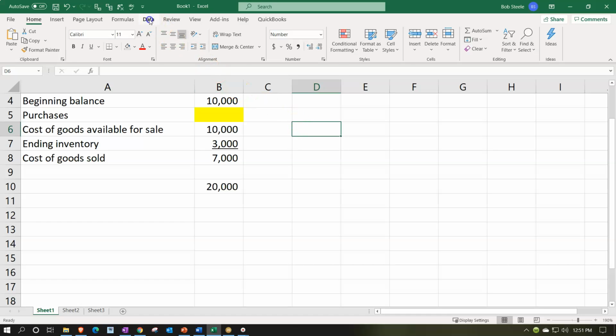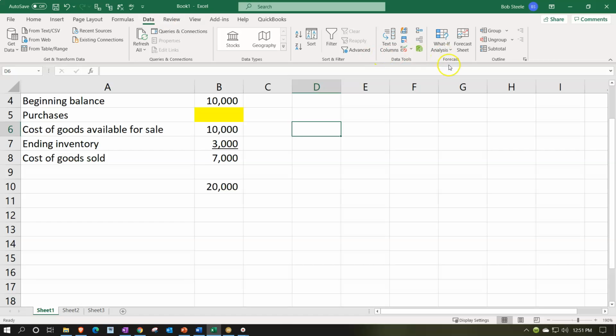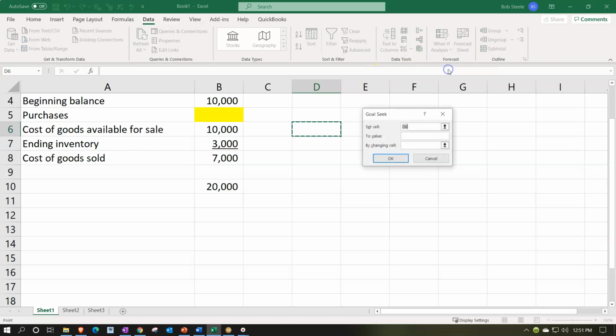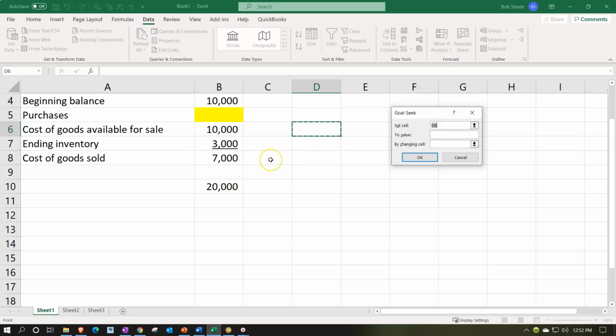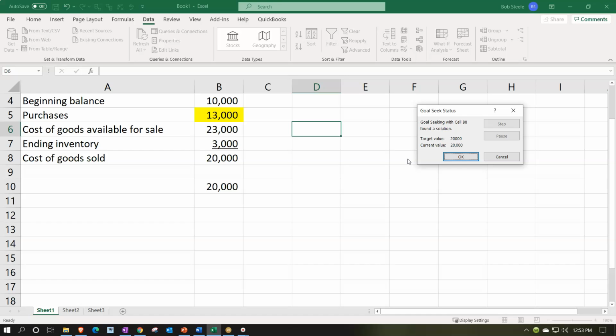To do that, I'm going to go to the data information. I'm going to go to forecasts, what if, and I'm going to use goal seek. And now I'm basically going to use trial and error with goal seek. So I want you to set that cell to be, I'm going to hard code this 20,000, and I'd like you to do that by changing this cell. So this cell down here, that 7,000, because it's connected with a formula, I'd like you to just use trial and error to make this cell whatever it needs to be to make that cell 20,000. And it'll just use trial and error to do that. So I'm going to say okay. It's just a useful tool to know, that goal seek.